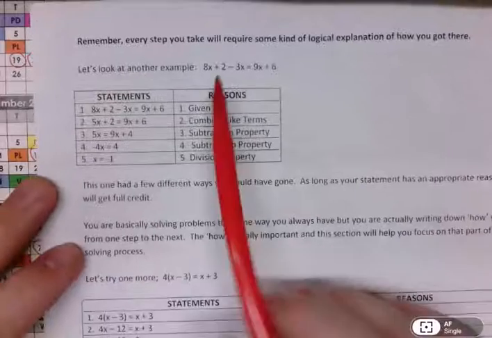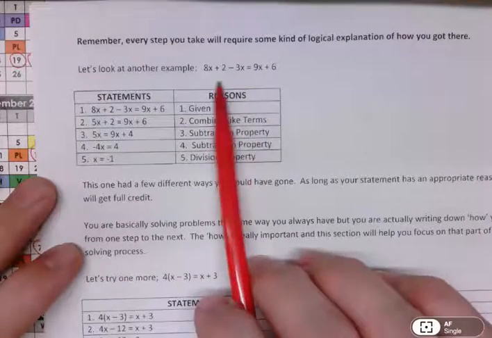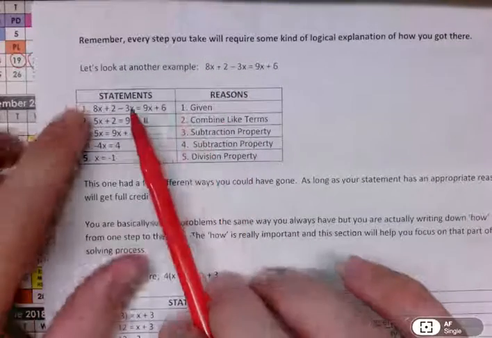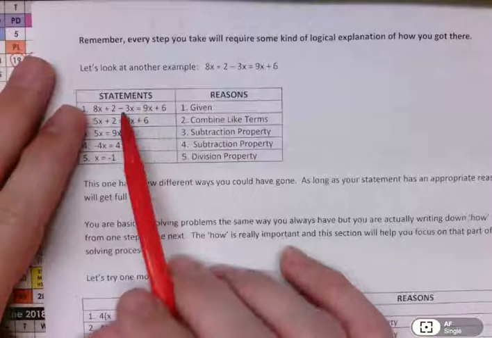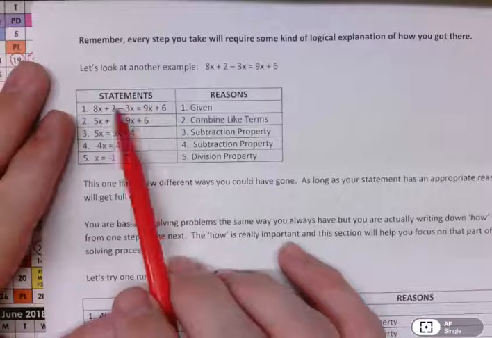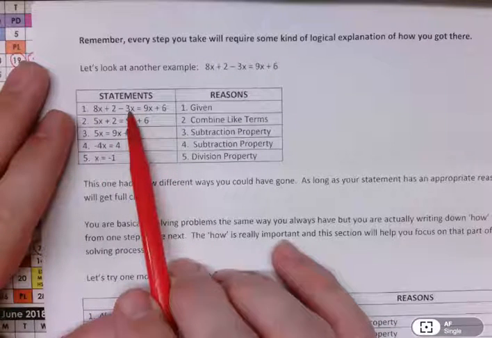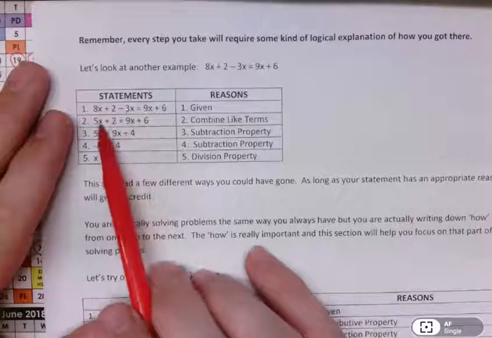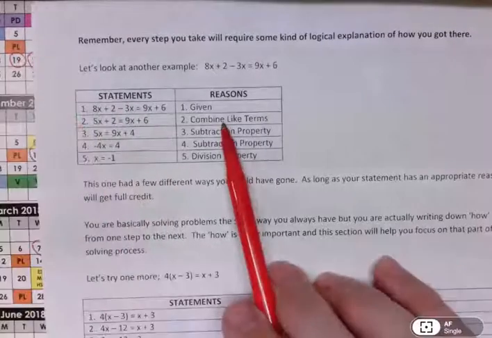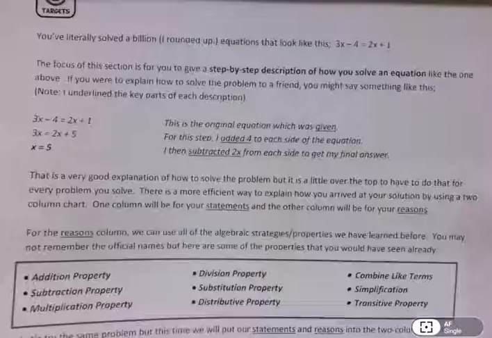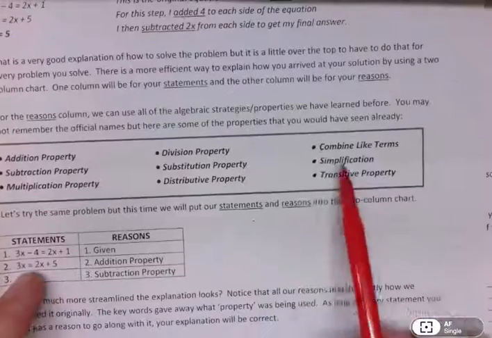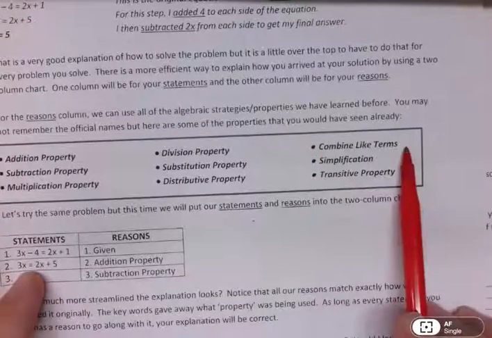Okay. So this is your equation that they're trying to get us to solve. So that's what's given. All right, they're giving me this equation. And then since there's terms on one side of the equation that could be combined, that's what we're going to do first. So 8x minus 3x is 5x. And the reason you would give, if you look back at the chart, and you might know these already, but this is just where they're listed, is combine like terms. That's a choice.